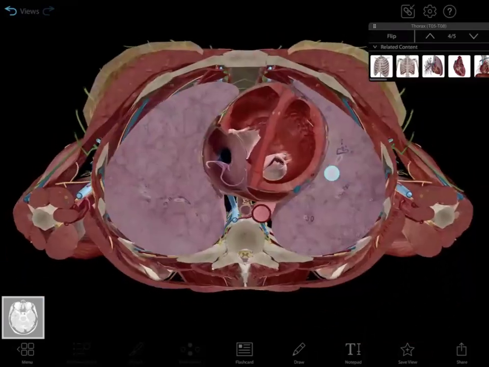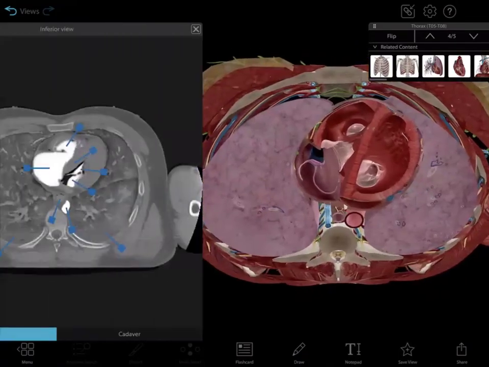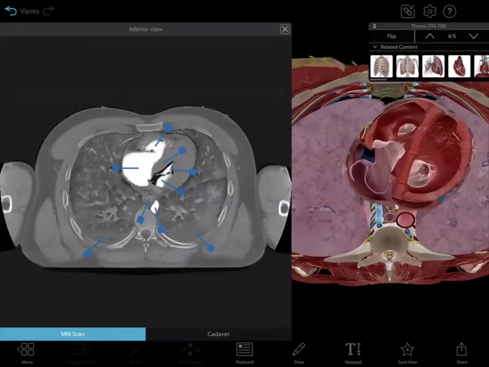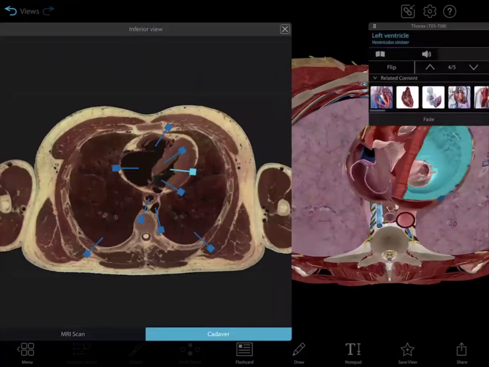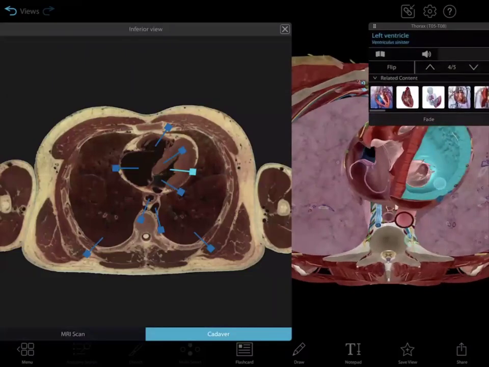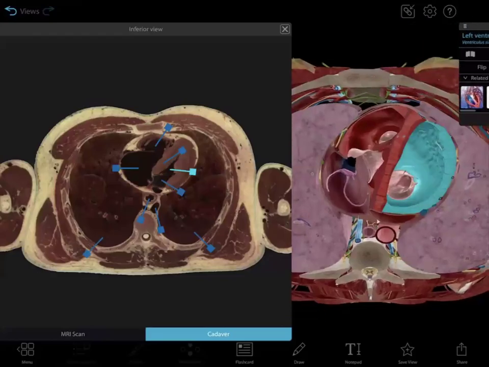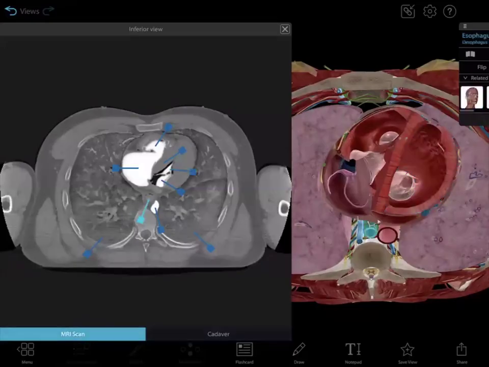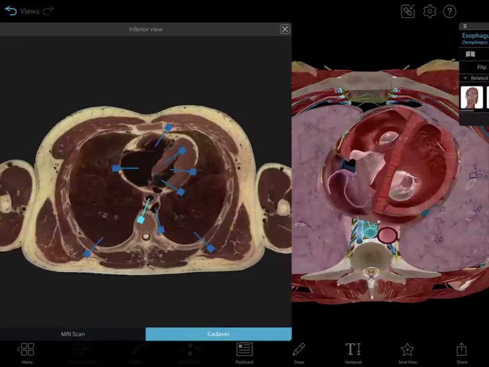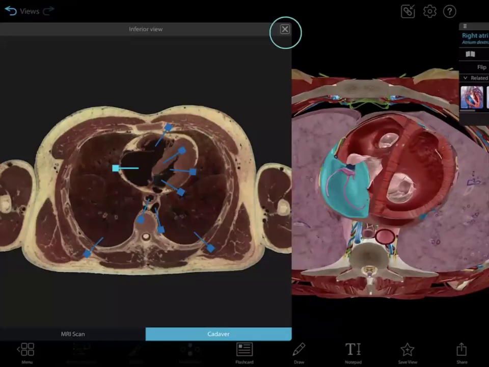It's cut. You can flip through the stack. You can flip to the other side, and then if I hit this button down here, you can see a scan or a cadaver version of it, and then we go. Click these pins. That should answer your question, Pamela, about the graphic design or any actual body parts. That MRI and cadaver kind of tabs at the bottom for these cross sections should be what you're looking for from my understanding. But let us know if you have other questions on that.